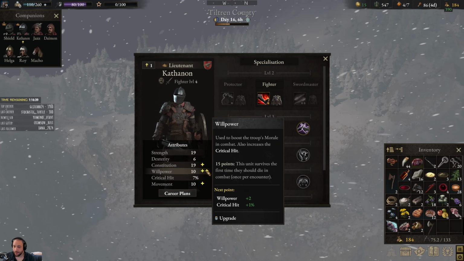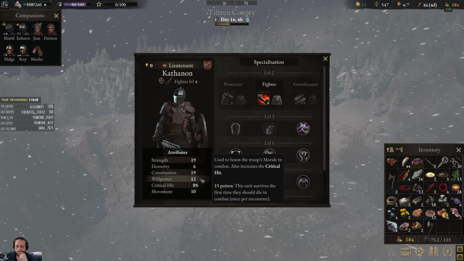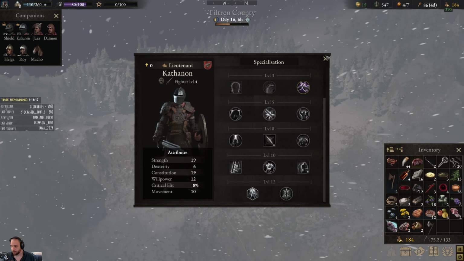Cath leveled up. So, I'm going to do willpower. I would like to try to get everyone to at least 15 willpower. So far, I've been really good about avoiding people going into critical health. But having willpower 15 gives you, like, one get-out-of-death-free card, which is very nice to have.